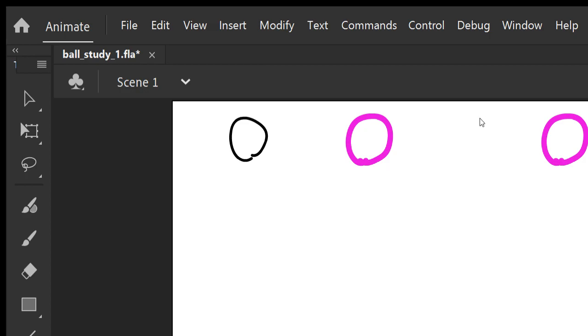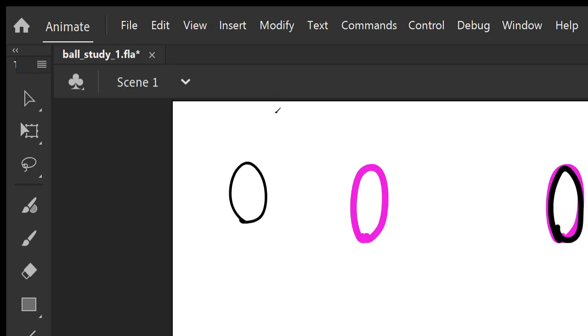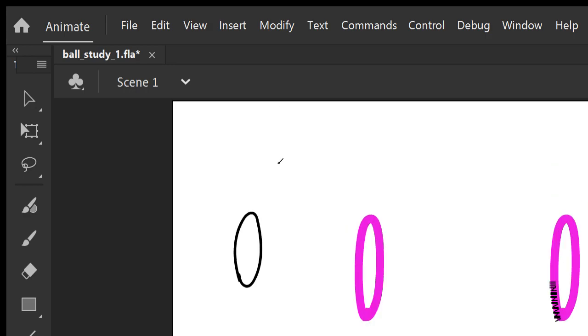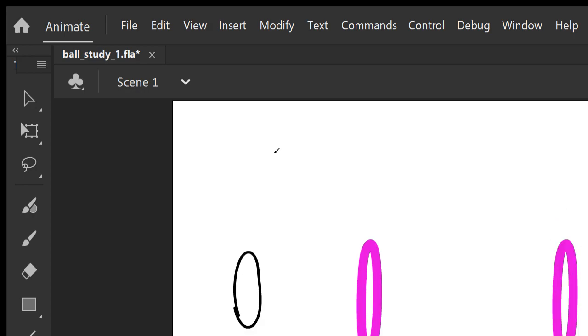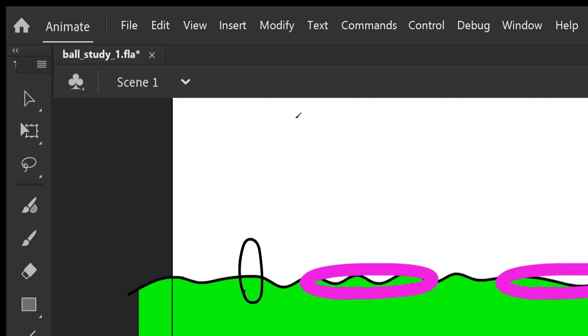And now I can rotoscope my animation that Adobe created for me. I can just draw over it and go frame by frame. I'm just hitting F7 again to create new frames. And so this is a combination of the two. I'm letting Adobe figure out the animation for me using motion tweening. But now I'm going back in and going frame by frame, or I could go every other frame or do other stuff. So now I get a nice combination of my hand-drawn look with the Adobe tween animation.